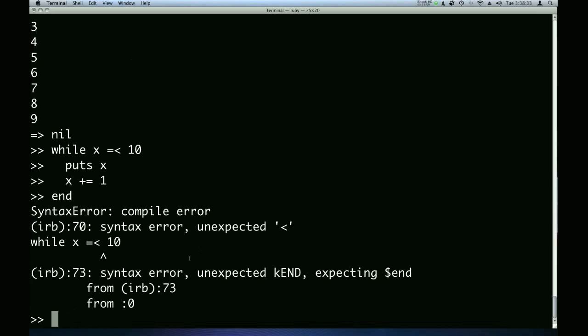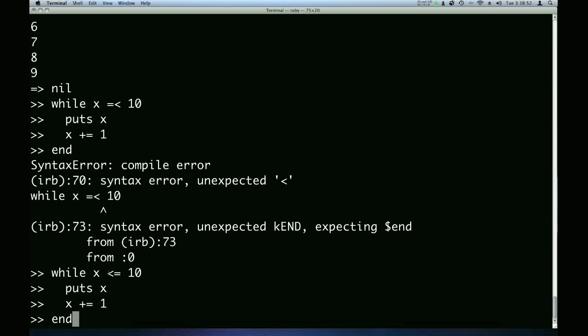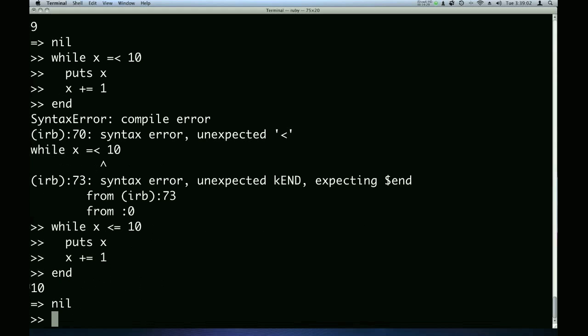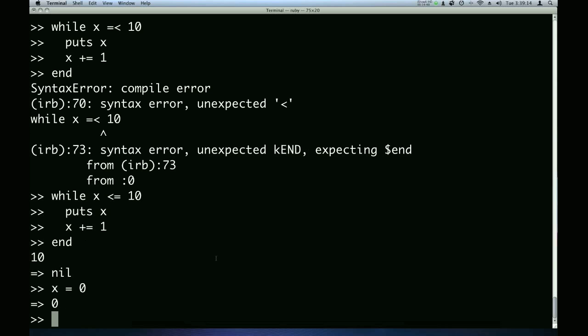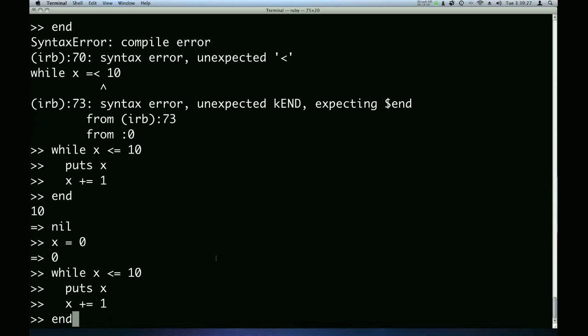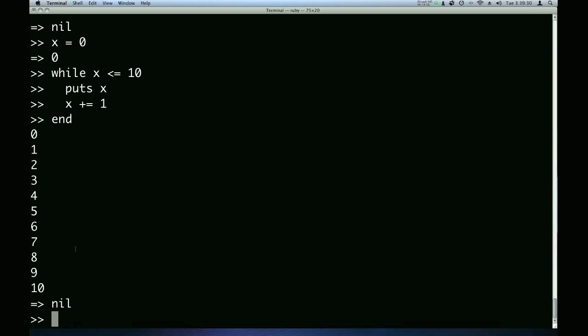And it will run. Oops. I messed up the operation direction here. You have to put less than or equal to, not equal to or less than. I'm sorry. So run that, and it will say 10. Oh, because we never reset x. So let's reset x quickly. Alright, so now if we run this, we'll get 0, 1, 2, 3, 4, 5, 6, 7, 8, 9, and 10. And we got 10 this time because we said less than or equal to. So as long as x is less than or equal to 10, it will run whatever is next.